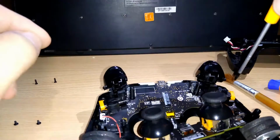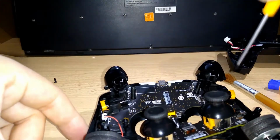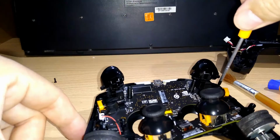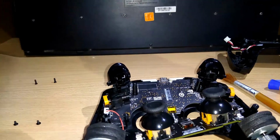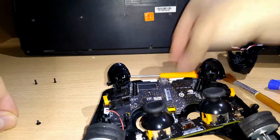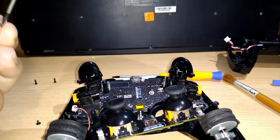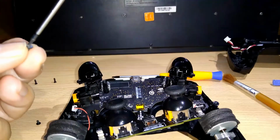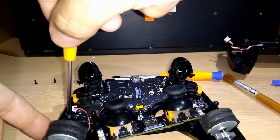Try to screw this not so strong, right? Just when you feel that it is thick there, just don't use so much force, right? I'm using the T5 here for the small ones.